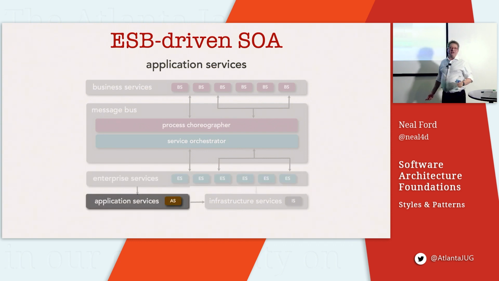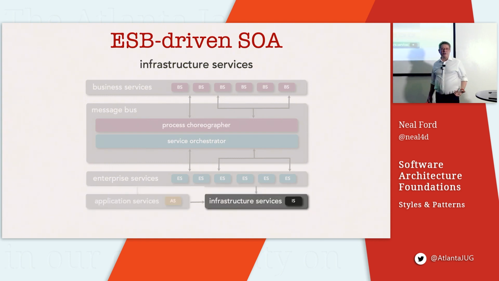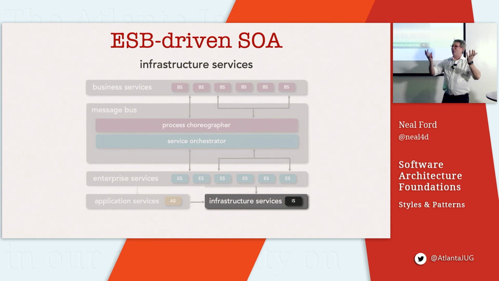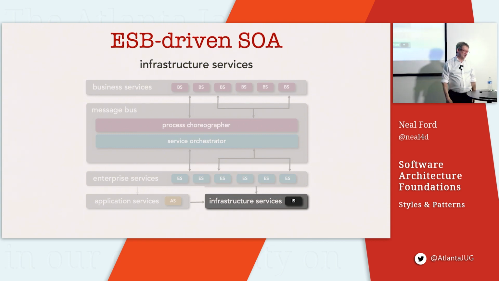There were some things that were not meant to be super reusable, application level services, so one-offs or very specialized things for certain applications. Infrastructure services, which is monitoring and logging and that kind of stuff. But then that enterprise service bus thing in the middle handled integration. This is where you integrated all the different pieces of your ecosystem together. It had an orchestration engine. That was the thing where you defined the rules that said this Lego block and this Lego block and these three Lego blocks and wrap them all in a big distributed transaction and make sure they all work magically and all that sort of stuff. So that's what all that was designed for.